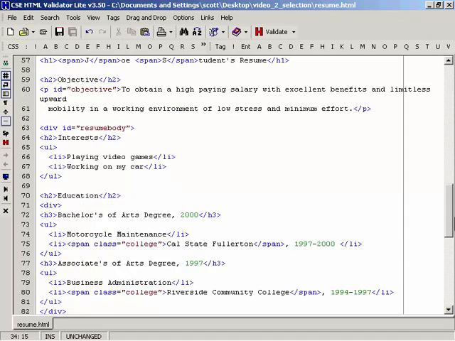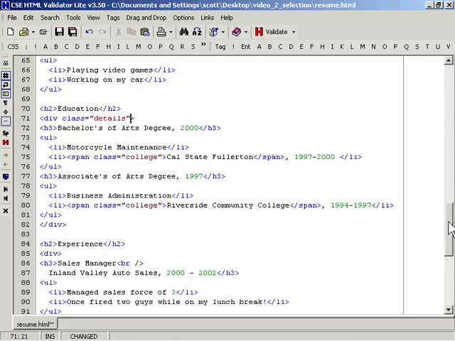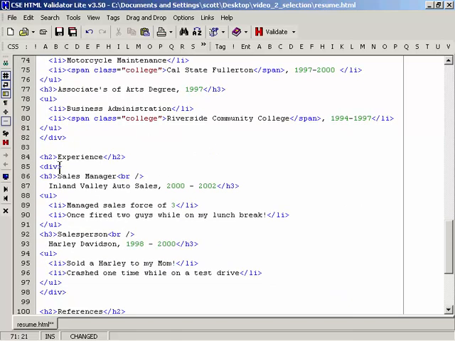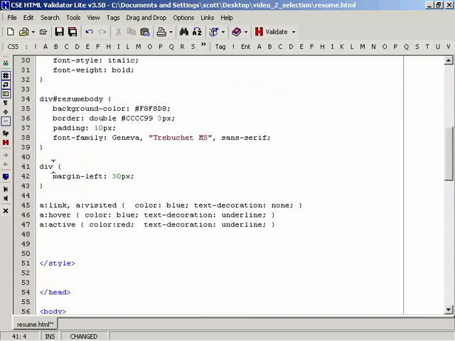We give names to the inner divs, and there are two of them. So whatever name I'm going to give, it's going to be a class name. There's more than one. And I'll just call this details. There are resume details inside the education area. So div class equal details in both of those areas. And with those two divs given the same class name, I can affect both of them with div dot details.